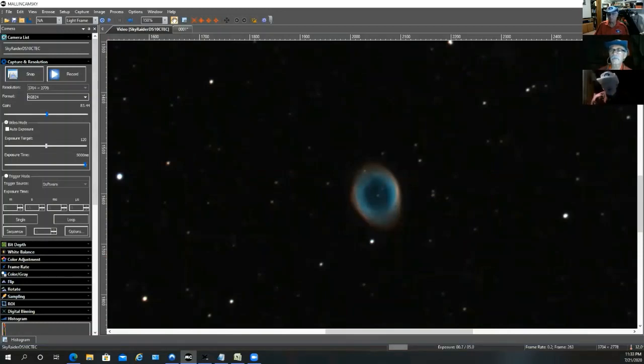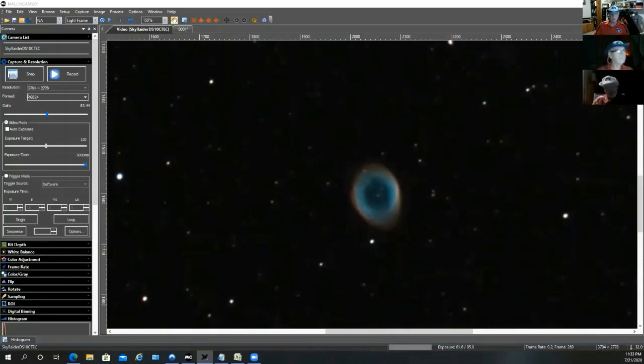So what you could say is that we've been talking about light years, and one light year is 6 trillion miles. So you can imagine how far away that really is. And what happens is that thing is expanding outward at about 17,000 kilometers an hour. And it takes a long time to give enough distance to actually see that change, almost 100 years to see the shape change. So it's a remarkable picture for that distance away.